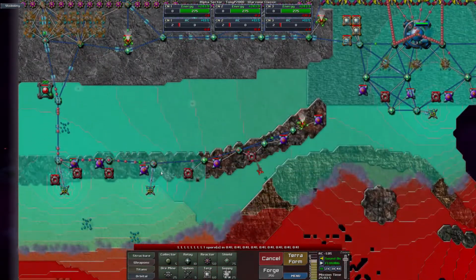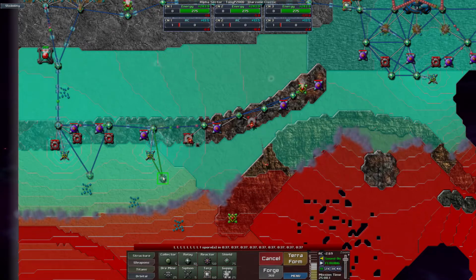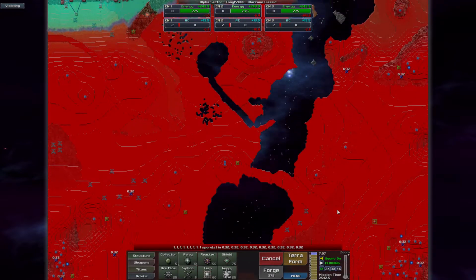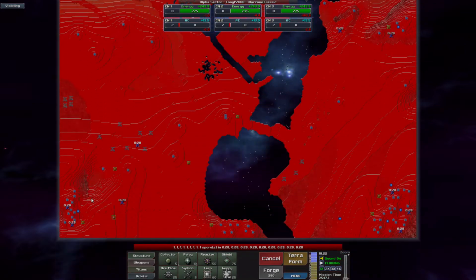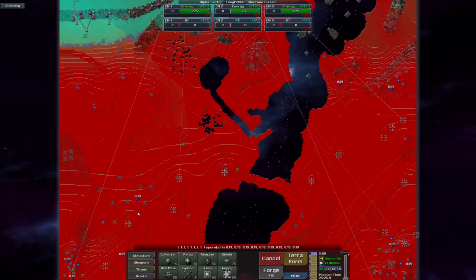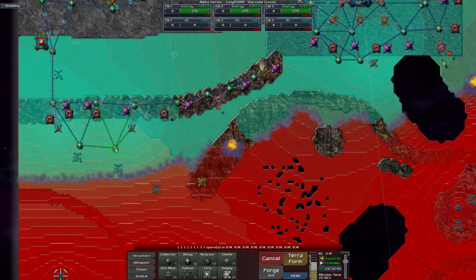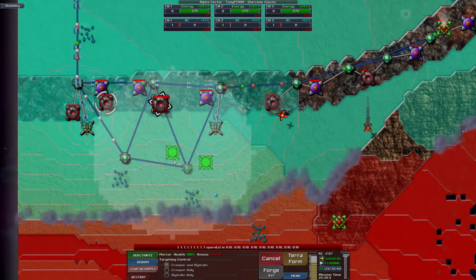Okay, so with our Berthas well and truly secured, I suppose we ought to decide where to go next. I think if we take out this bunch of emitters here, or rather this whole bunch down here, we can cut off this isthmus and this whole section will more or less be secured. So I'm going to prioritize that, I think. So let's go ahead and get started.